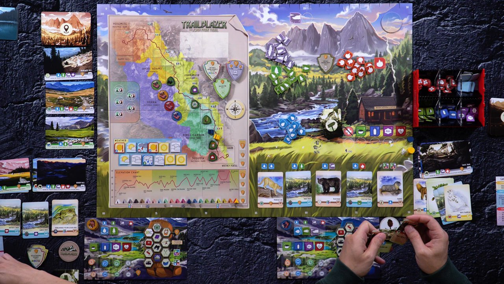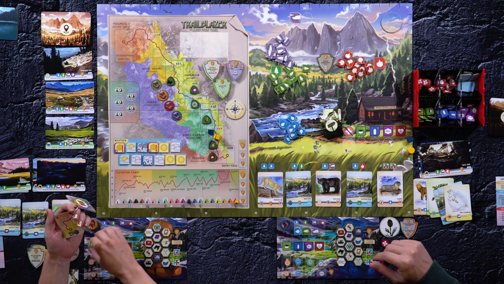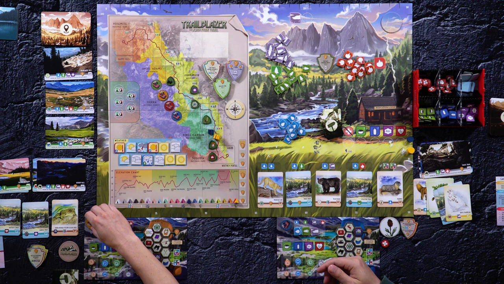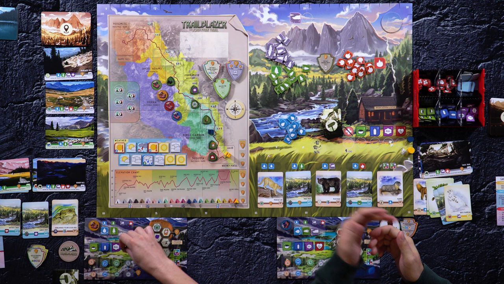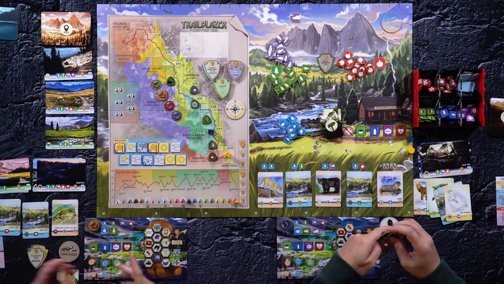Now this is interesting. So to get to Mount Whitney, in my case, I have to pay a food. So here's a food. But I also have to pay a pair of boots. Well, you put two action tokens down, so essentially extra hardship to get up to the peak. And we have to pay a health token. Wow, so much. But I have made it. You've made it.